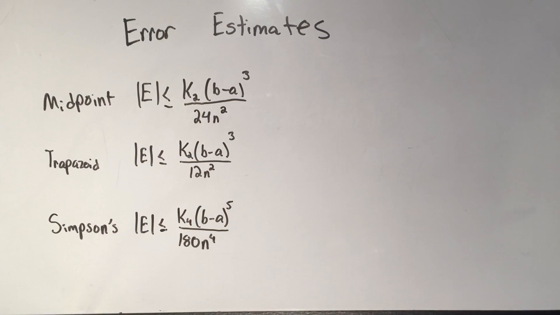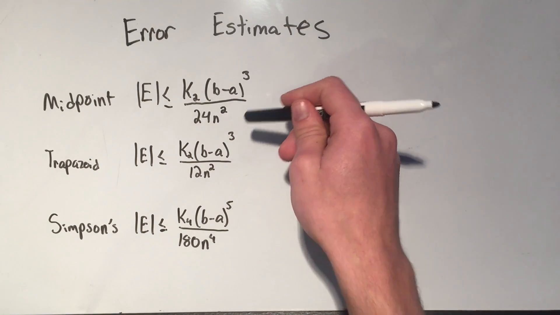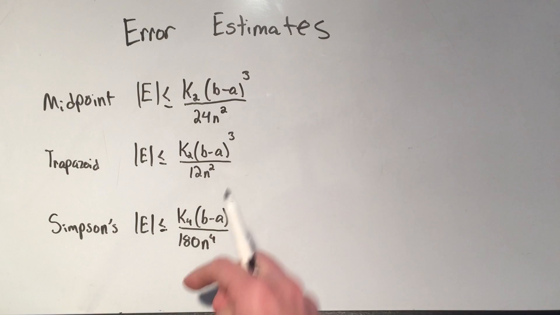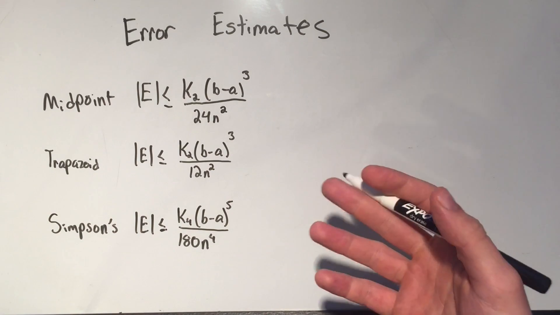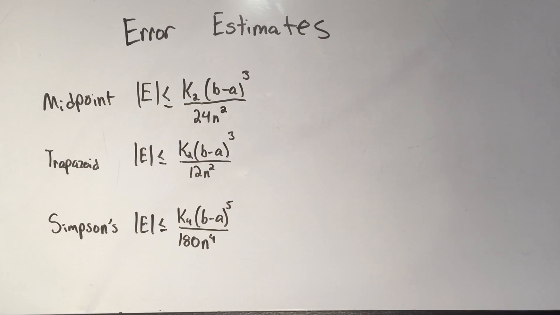And these are all provided that your second derivative is continuous and differentiable and defined and all that, so these k values basically have to exist. So these are kind of annoying, these are hard to memorize, usually on a test these will be like take-home questions, or if you're actually asked to do this, you'll probably be given the formula, or the numbers are going to be really easy, because man, look at this, like the fourth derivative, there's this thing to the fifth over 180, it's just crazy, so usually these are like take-home questions where you can use your calculator and you've plenty of time to work on it.